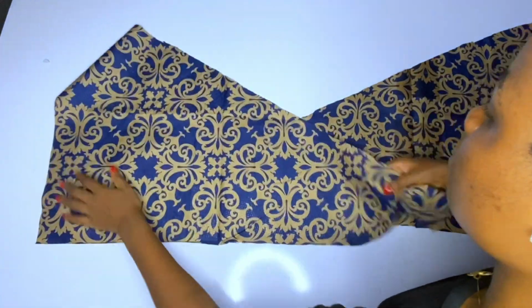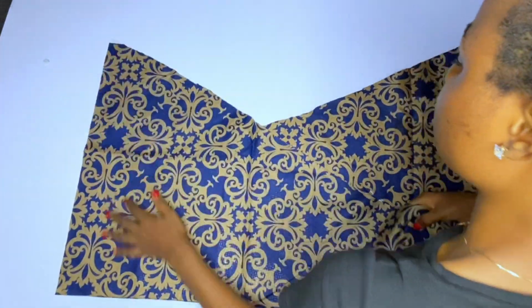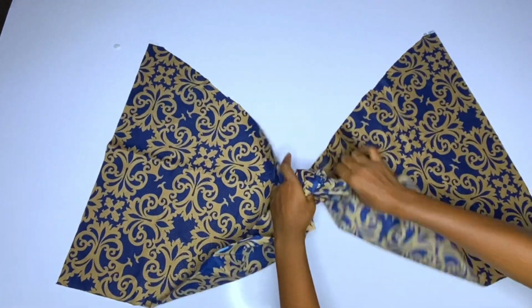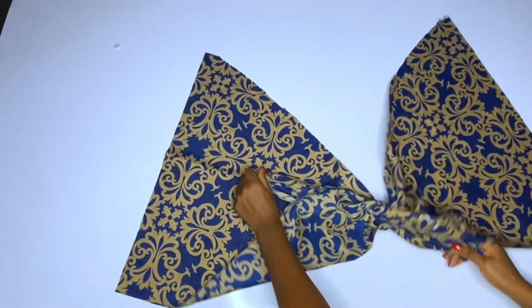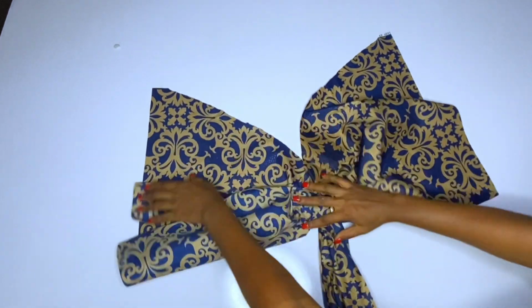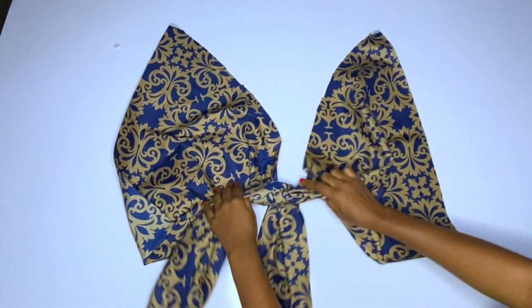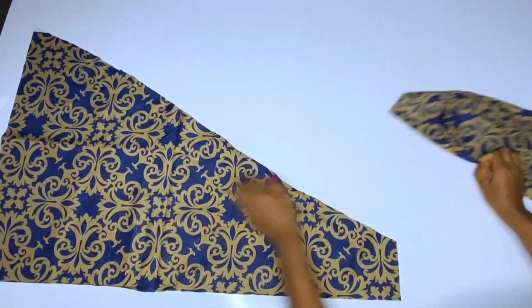You can see what I have there. So you can see that slanted area. If you want it to be upside down, you can still do it. So if you tie, this is the shape it will give you. I hope we can imagine what it will look like on our dress. So if you want this slanted area to be down, you can still do that.